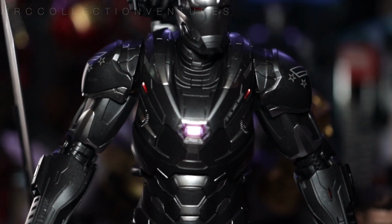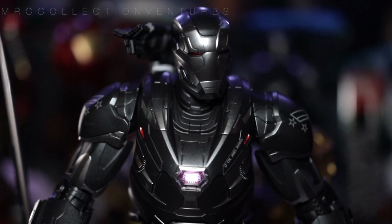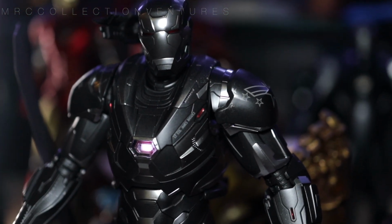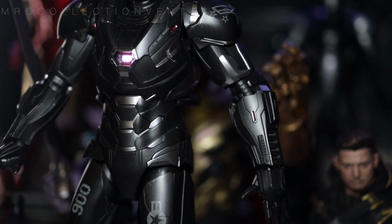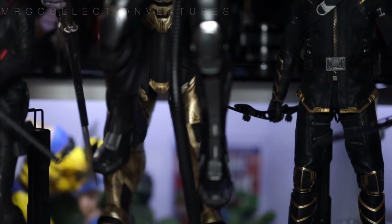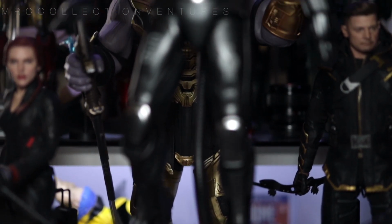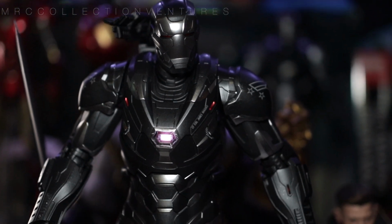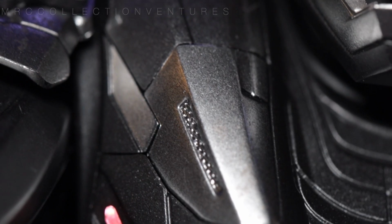You know, you can see the shoulders really wide and the big torso, while the waist part is a little bit slim. You can see the curve is a bit sexy right there. You can see the lower part, or the legs, is also bulky too, which matches the upper part, right? The color is totally the same as the other War Machine, grayish black and silver.